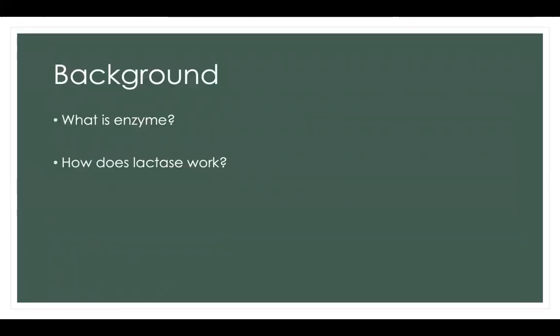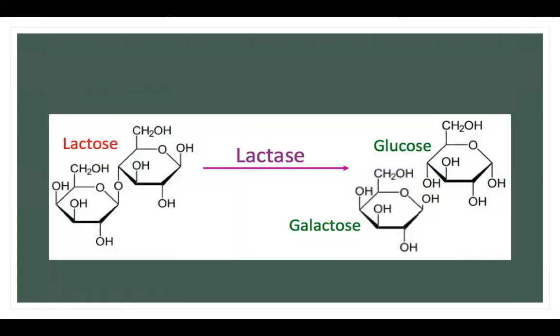And then how does lactase work? The enzyme we will study in this experiment is lactase, and the reaction it catalyzes is the hydrolysis of the disaccharide lactose into the monosaccharides galactose and glucose, shown in this figure. Humans require this enzyme for digestion of lactose found in milk and other dairy products.